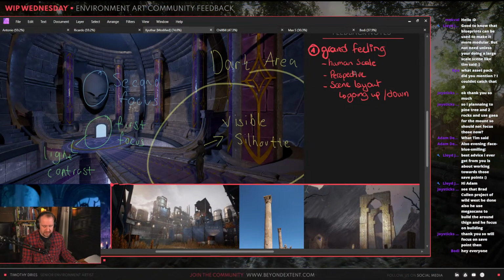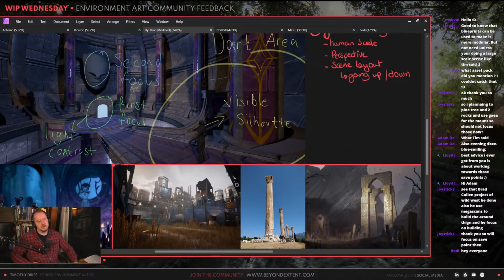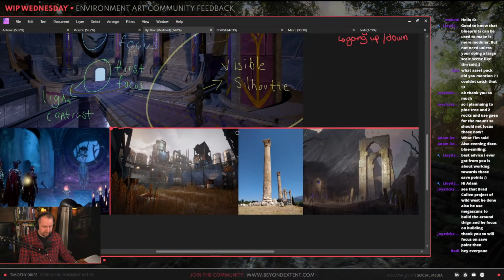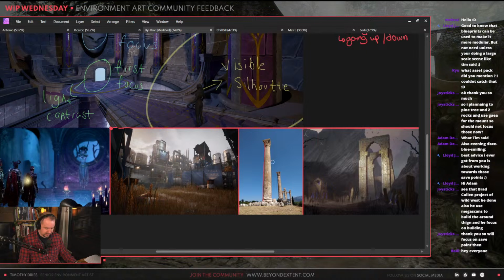The other thing, perspective. This is something that I like to use myself as well. That's also something that I got from photography. So this is a photograph of a very simple object that I took, a very simple pylon that I took in Greece, right? You can kind of see what's happening, right? If we draw on top of it, you can see that at a certain point, these lines, if you were to continue them, are going to come together, right? What is happening there is perspective foreshortening.